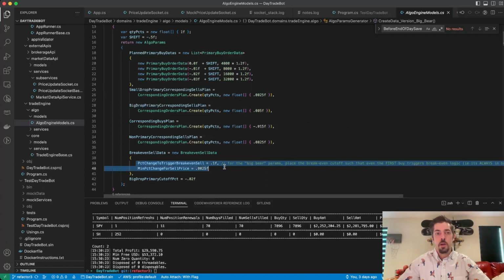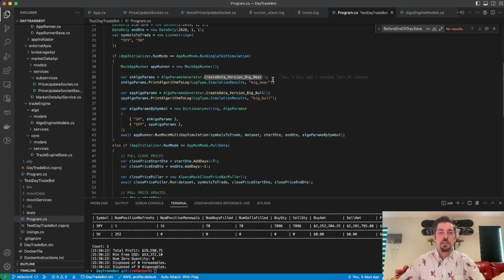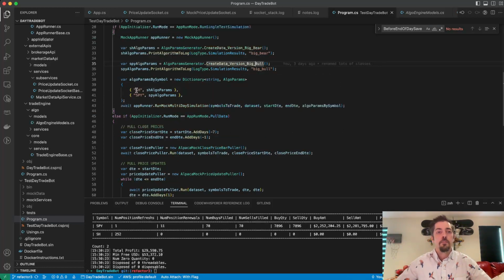And this is my break-even sell parameters, where it's triggered, where the sell is placed, etc. So I'll explain all that next time, but suffice it to say that these are pretty easy, and you can define them on a position by position basis. So if I'm bearish about SH, the inverse of the S&P 500, then I'll pass in the algo params that are optimized for a bearish outlook. These params are optimized for a bullish outlook, and so on.